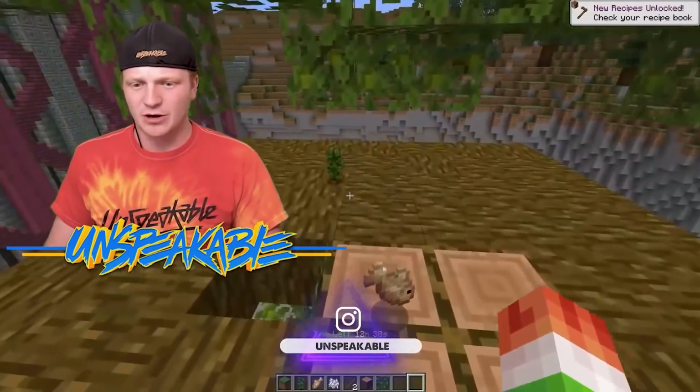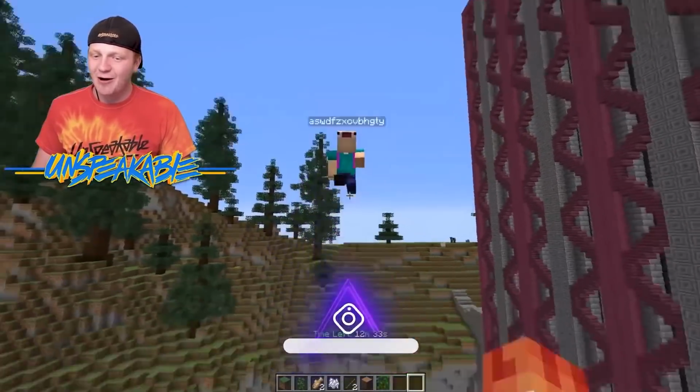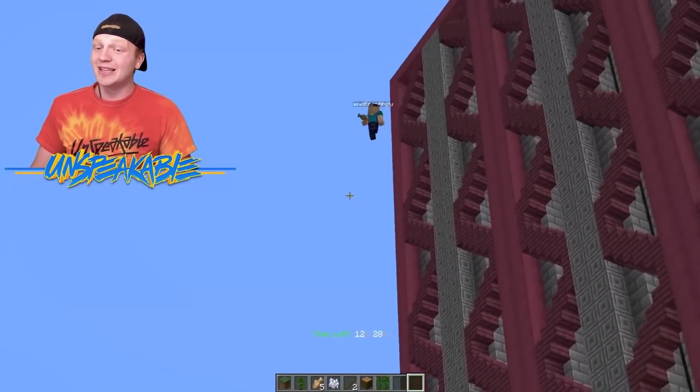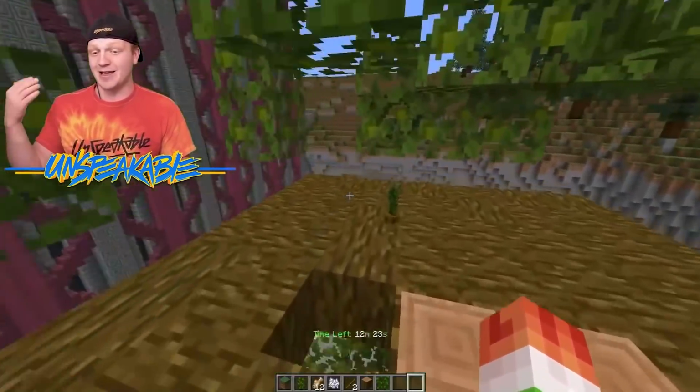Why is there a fish on this tree? Bro, what are you doing? Bro, go build your tree. What are you doing? Get out of here. You're gonna lose this video. You do realize $1,000 is on the line, right? Oh my gosh, this noob. All right, I'm about to make an easy $1,000.